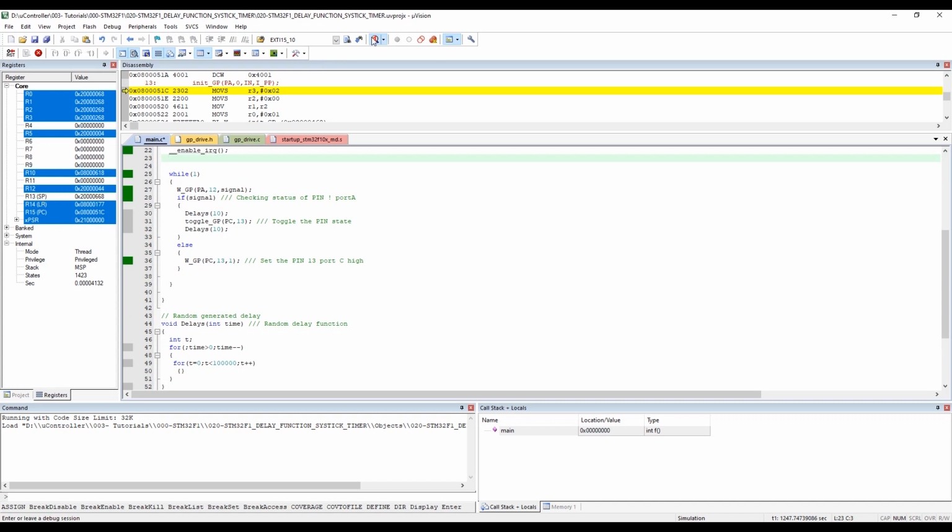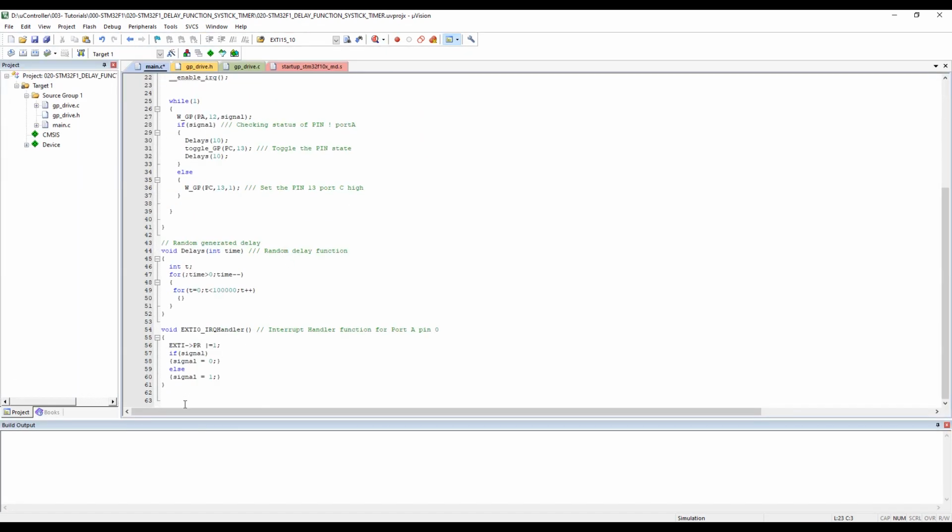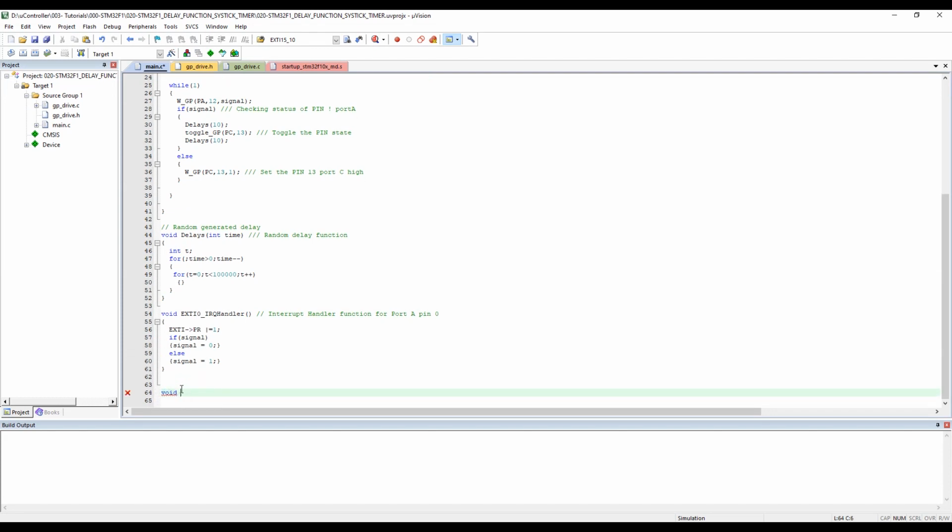So let's close the debug mode, and let's go here. The first one, the void, let's call it a Systick init. Okay, and okay, it's not a void, apologies. This is actually a void, sorry. And here also it's a void, as we don't need any data.